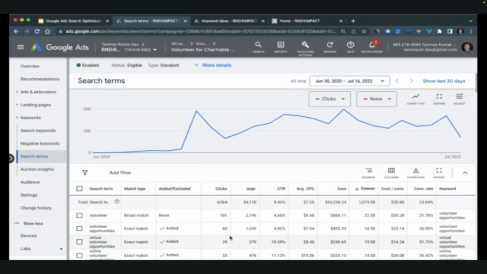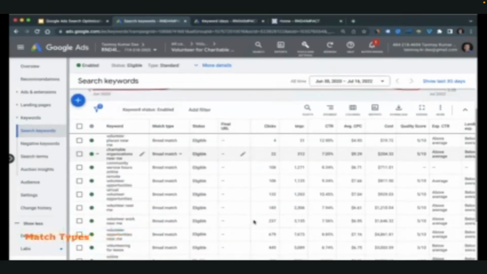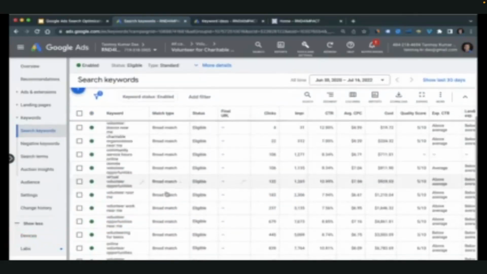In addition to this, we can also look at what match types we are using in the keywords. Currently, if you see, all the keywords are in a broad match. Now, ideally speaking, if you are looking for a more relevant audience, phrase match or exact match keywords would be a better option. So you can change the match types from here. That will be another option which would really help us to target a more relevant audience.